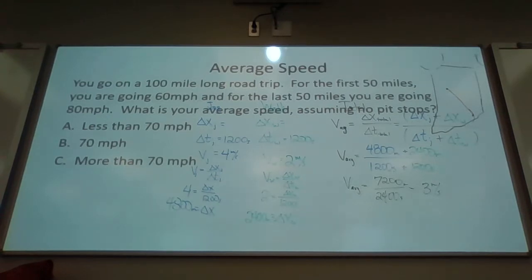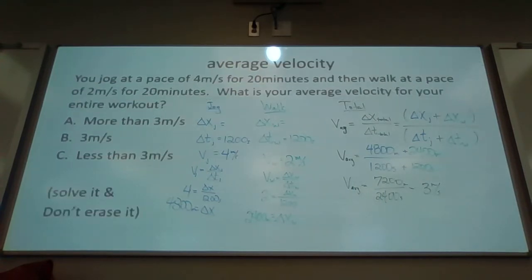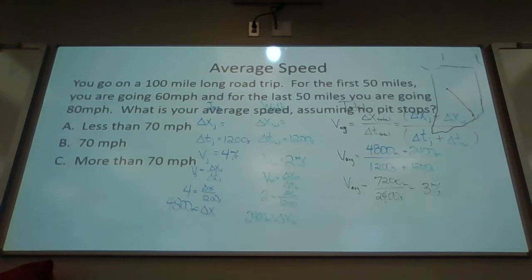You can figure that out with this math. That's why I went through all the math for something you're like, well, that was stupid, I knew that. Not always. If you do this math, it turns out to be like 68 miles an hour or something like that. 68 point something, 69, something less than 70.